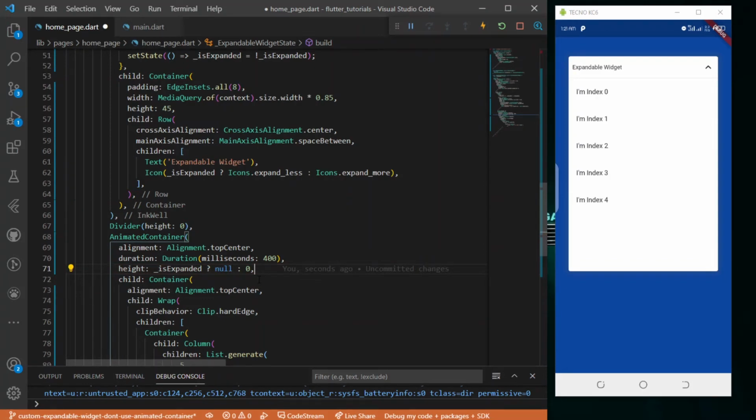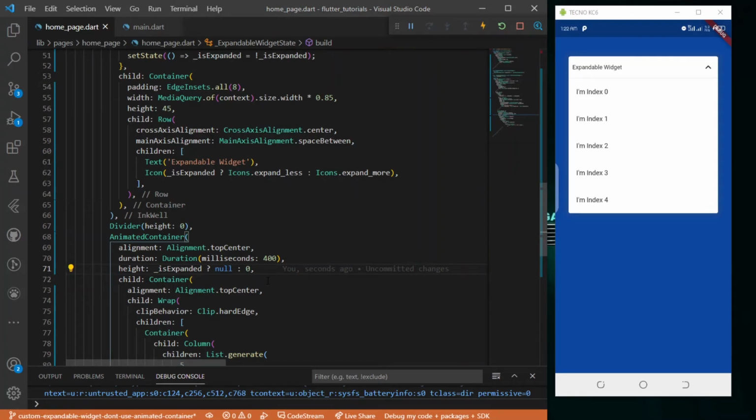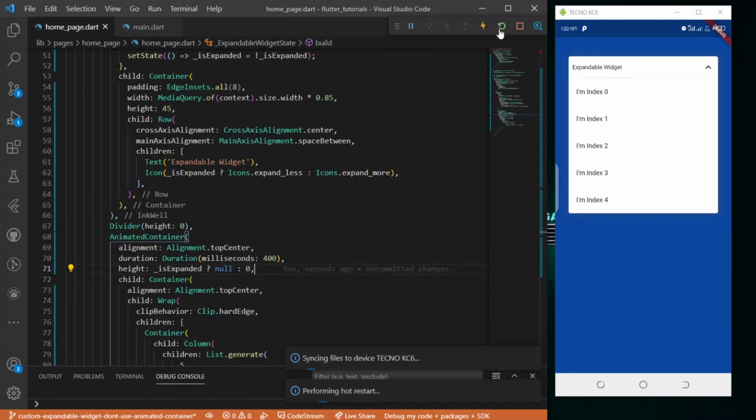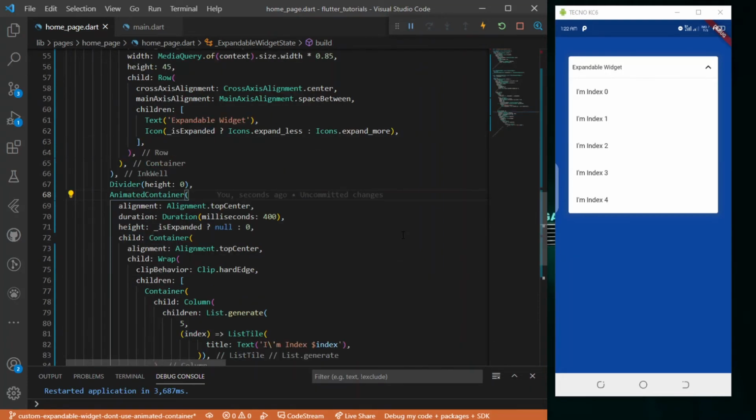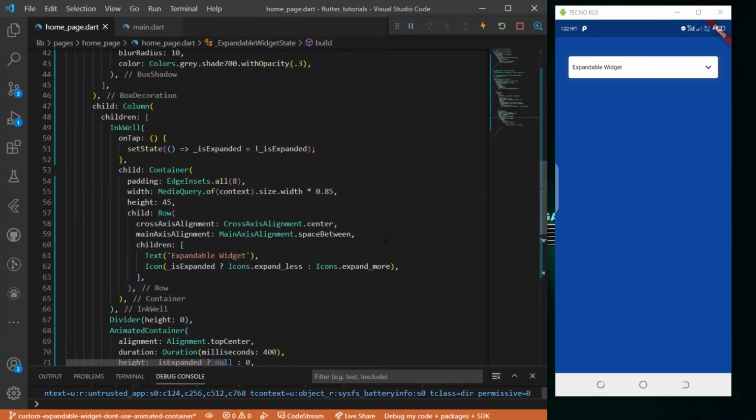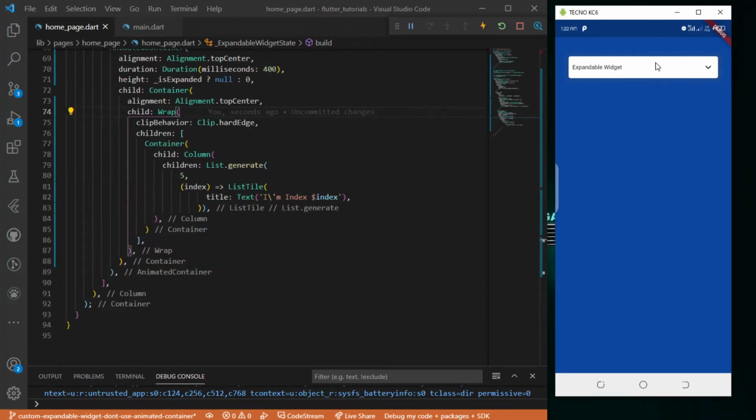I'm saving this. You can click Shift F5 to reload this, or use these two icons here. This one is hot reload and this is hot restart. So I'll hot restart this. Okay, cool. So I'm going to click this.